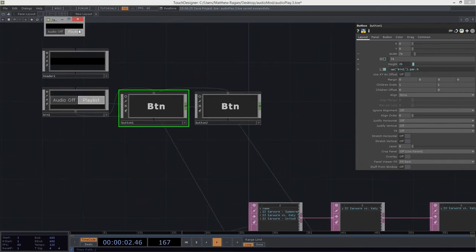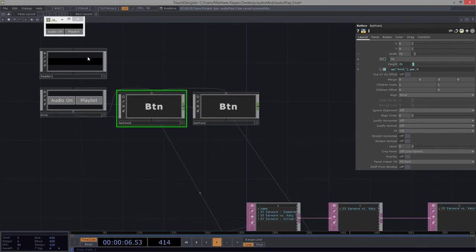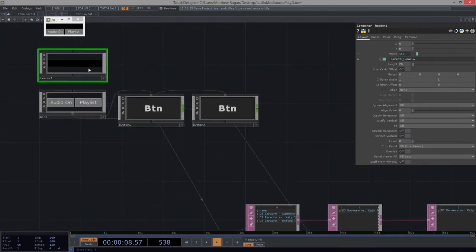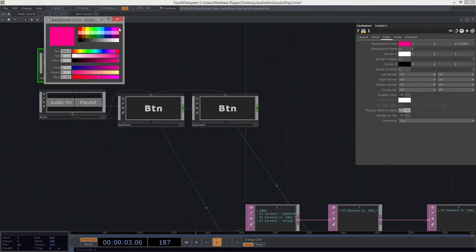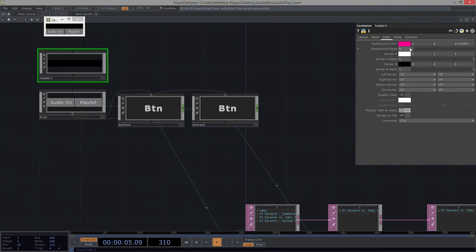So what's going on here? Well, probably part of what's going on is that we've got this other container and we can't really see where it is. Let's turn up its color. Let's make its background color something really bright that we can see. And let's turn up its alpha. And now we can see that the only place we can really click on these buttons is right up here, because this thing is in the way. Okay, so what gives? How do we think about that?